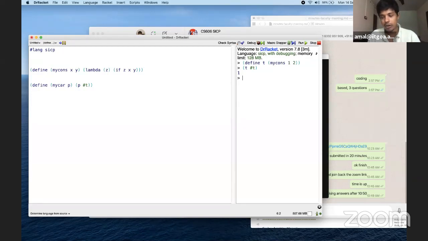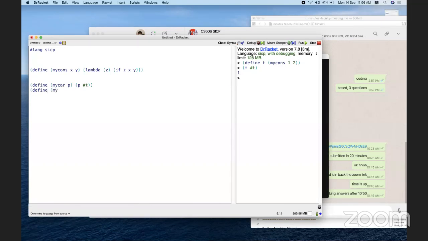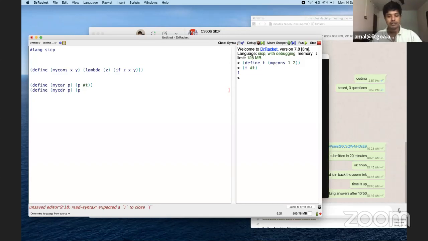So what is my cons function? It just returns me a function. When I apply true to it, it returns me the first element. If I apply false to it, it returns me the second element. And my char function is just applying true to it. And my cadder should be applying false to it.